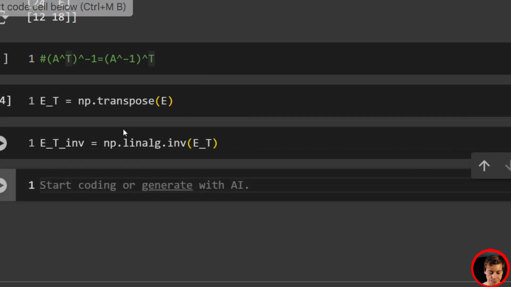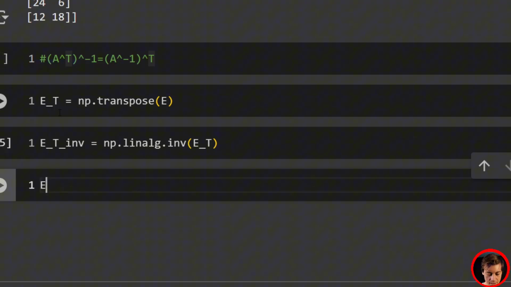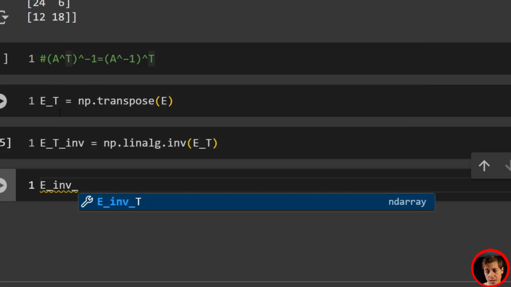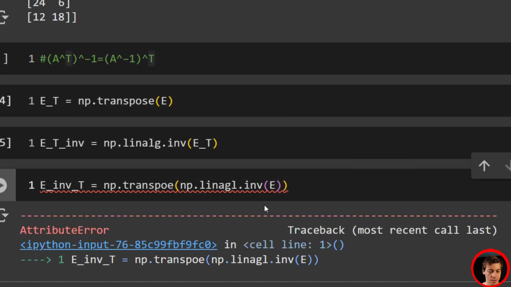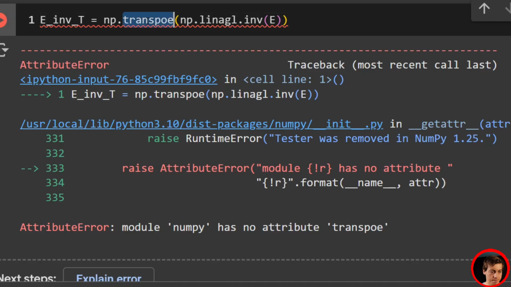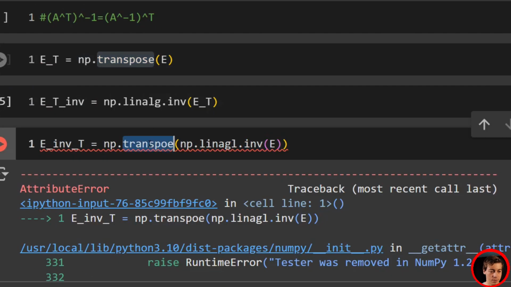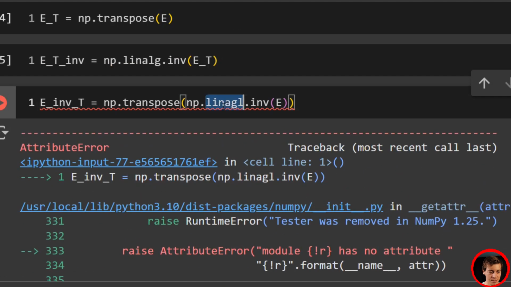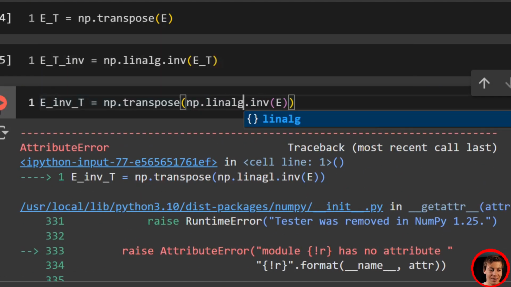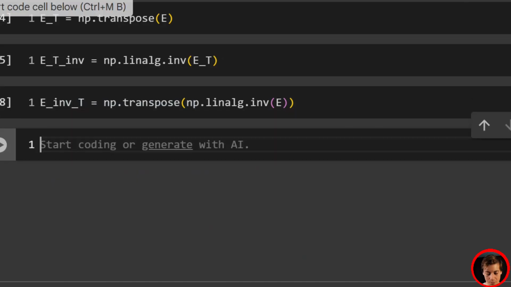And now what we'll do is we'll do the other side, right? So the first thing we're going to want to do on here is we'll say e inverse t equals np.transpose, and then we'll just get the inverse inside over here, right? And we'll do that through np.linalg.inv, and we'll just pass in e. All right. Actually, I have a small little bit of error. I misspelled it. It's transpose, not transpo. And I still have an error. Man, I misspelled linalg also. Double error. That's always fun. All right. And we'll print out both of these.